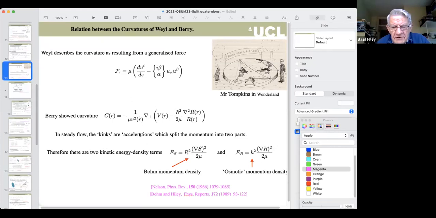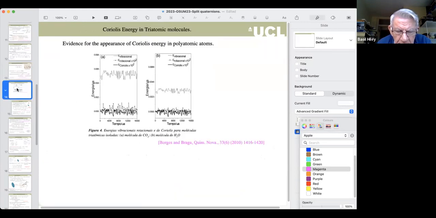Now then, what's this got to do with quantum mechanics? You're into general relativity, man. Come on, what's quantum mechanics? Well, it so happens that in atomic spectra, you can actually see the Coriolis energy in polyatomic atoms. And in fact, this effect is really in your gas meter. Energy crisis gas meter, it's using this Coriolis energy to measure the mass flow through your boiler system.